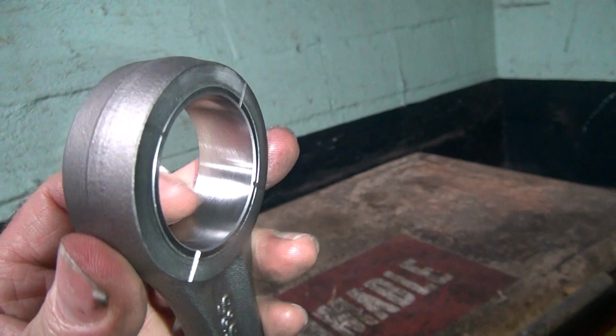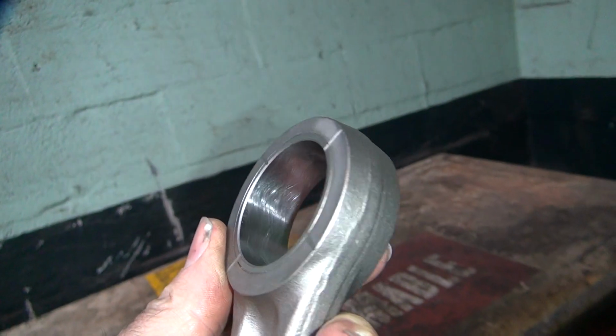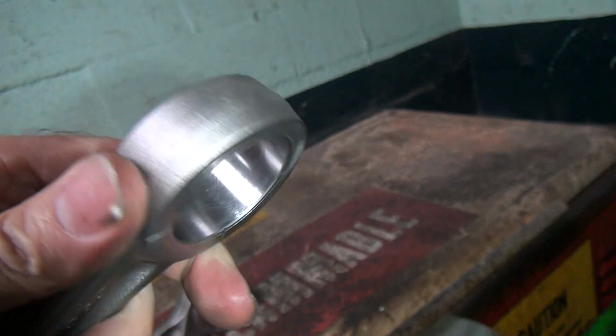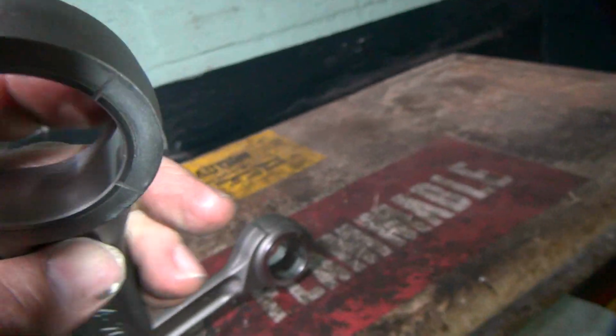If you look at how it's machined, you might be able to actually see it. Now when I hone it with my real fine stone, which is a lot finer than this, you'll see where it's bad. There'll be a big eyebrow, which is a big low spot like this, in there at some point. So whoever honed that rod didn't do a very good job. Either one of them.